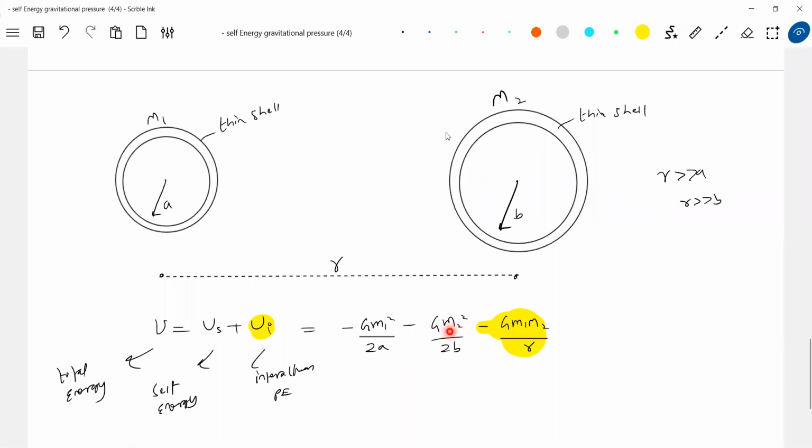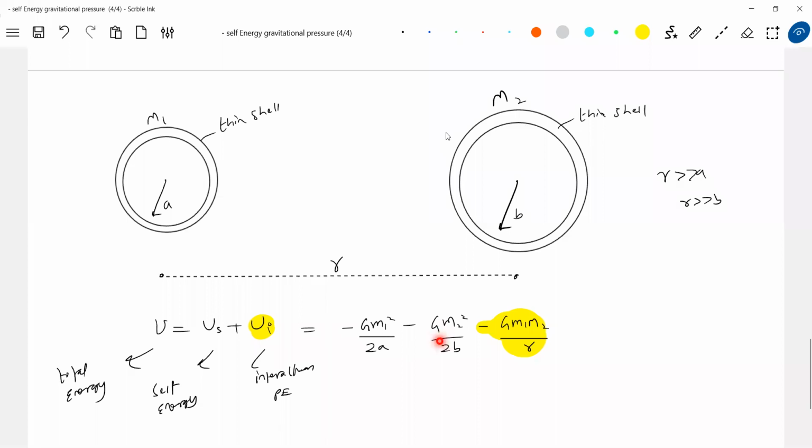No, what is self energy? Work done by an external agent to construct a system. This interaction is due to the gravitational field. If you take them to infinity, then this interaction will become zero. So the interaction potential of a thin shell, I think we should not discuss. Interaction between two objects will come. Self energy is for an individual object. What is the self energy between objects? That is the wrong way of asking.